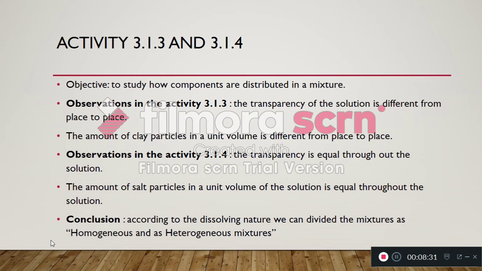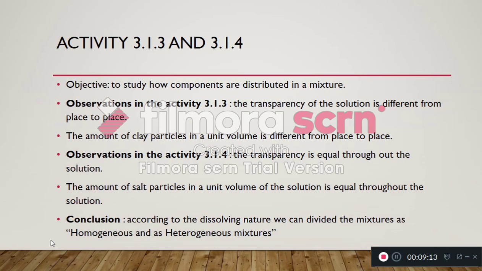By keeping aside this activity, now move to the next activity. Here you first prepare a salt solution by mixing 100 grams of salt with 200 milliliters of water. Stir well, let the salt dissolve thoroughly and filter it using a cloth as in the previous activity. Keep the filtrate for 1 hour, take 2 drops from the filtrate as in the above activity and let them evaporate. Now see the residue.